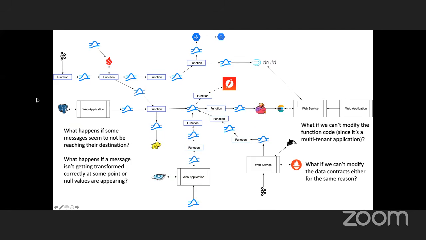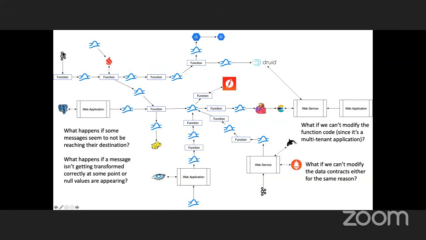So let's say you've got a message that comes in, and you see the output. Maybe you're doing some exploration in Druid. Maybe you end up with something in a dashboard that doesn't quite look right. So you're looking around in Druid trying to figure out what's going on. And then you notice that the data is not the way you're expecting it to look.